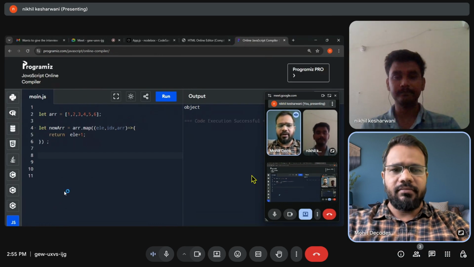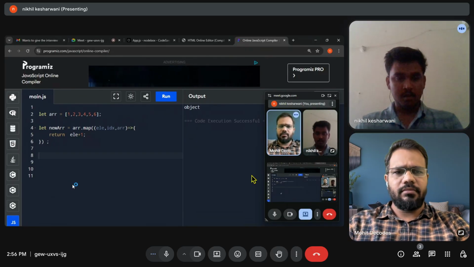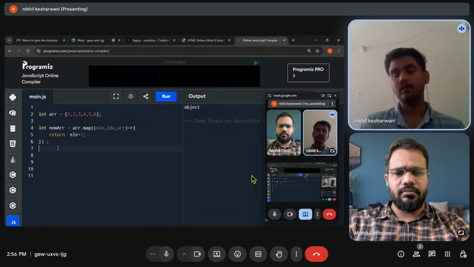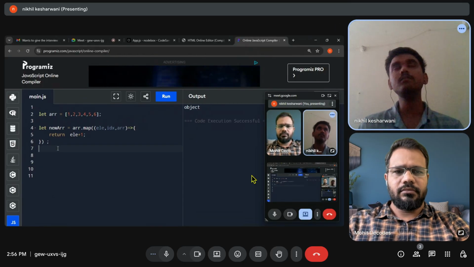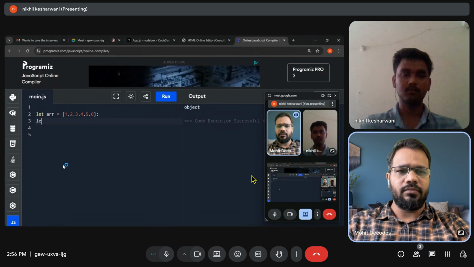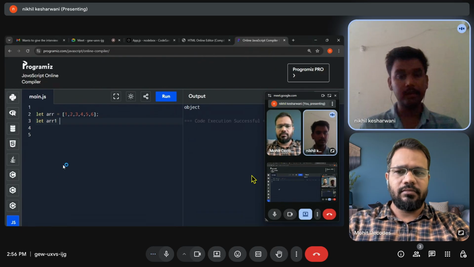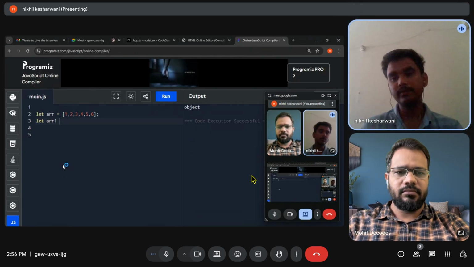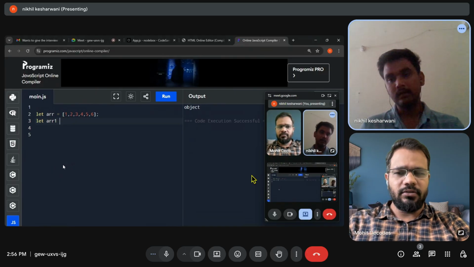Okay. If you have two arrays, how do you check if two arrays are equal? Like let A equal 1, 2, and B also equal 1, 2. How do you check? What's the logic here? What are you thinking? The most efficient way, coming to it directly, is that we need to convert the array into a string, and then we can just use the equal operator with the strings. Okay, can you do it?